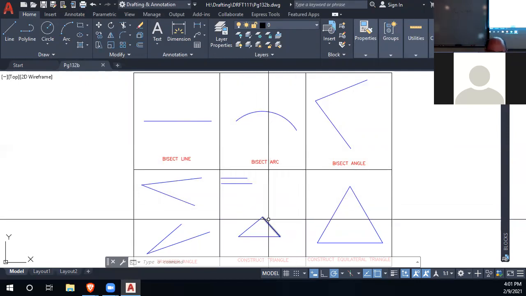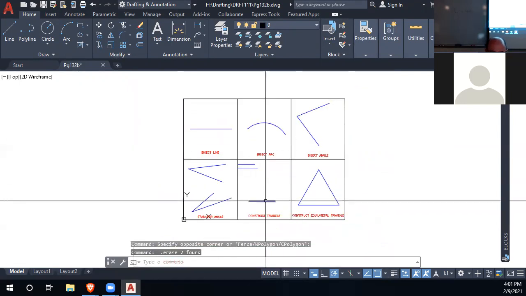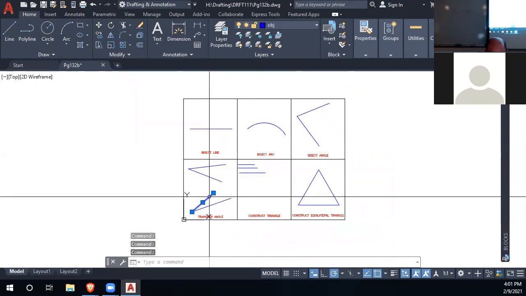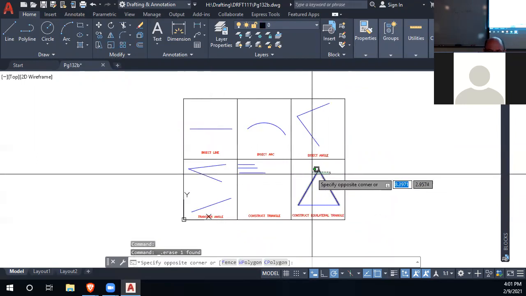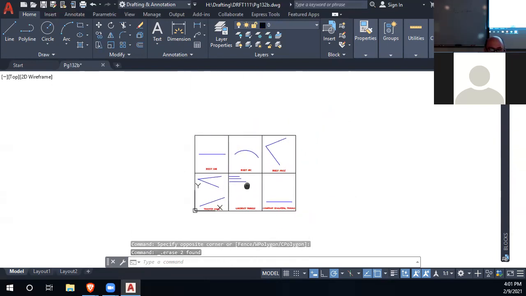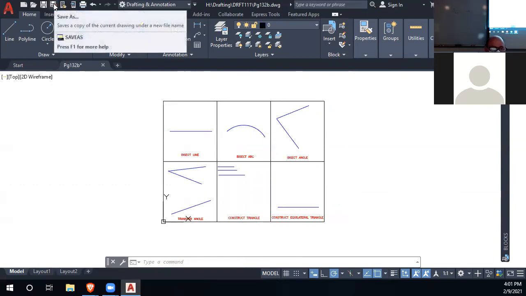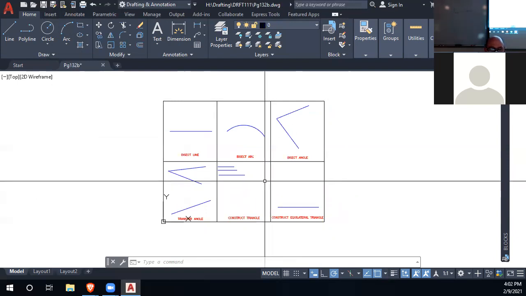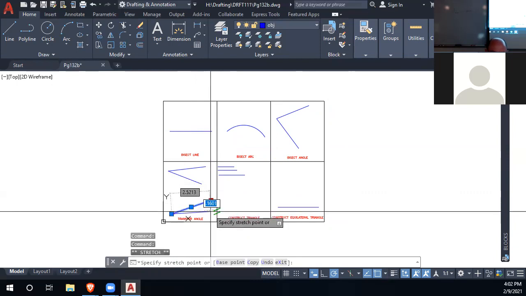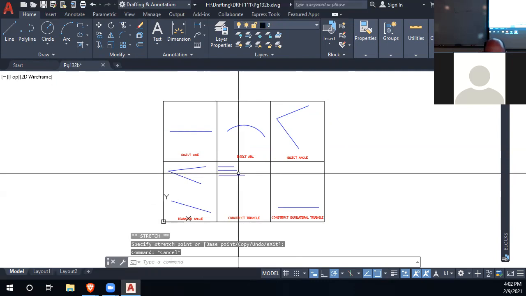So let me delete that too. Yeah, some of that was kind of messed up. This is what it's supposed to look like. Okay, so I'm going to resave this. I'm going to have to change a few things here. I'm just going to edit a little bit.